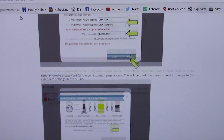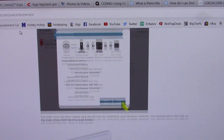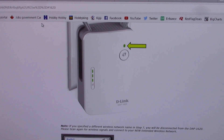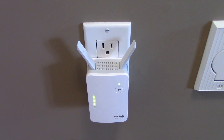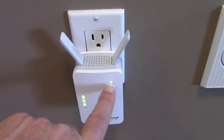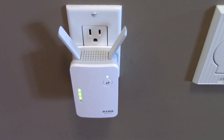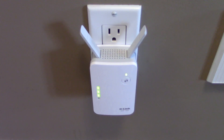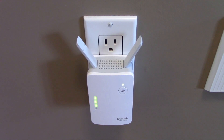At the end I got the confirmation signal, and I got the lights on my device which I'm going to show you right now. We just completed the web browser installation procedure and it works. As you can see, we have a solid green LED, and this is a good location like I thought — I have all three green LEDs for the signal strength. We are here in the middle of the house and we'll go upstairs to see what kind of signal strength we have in my daughter's bedroom.